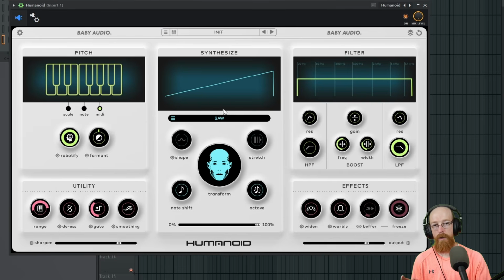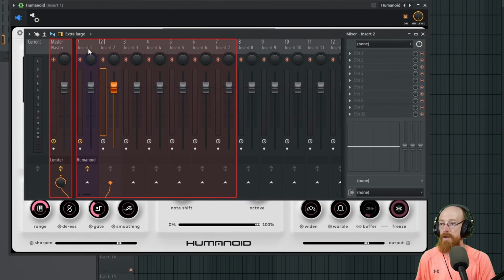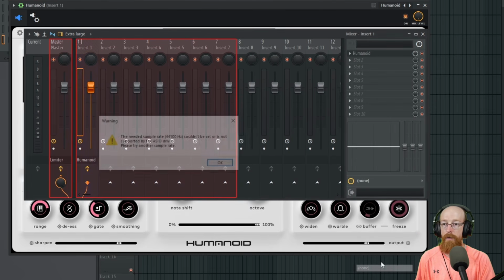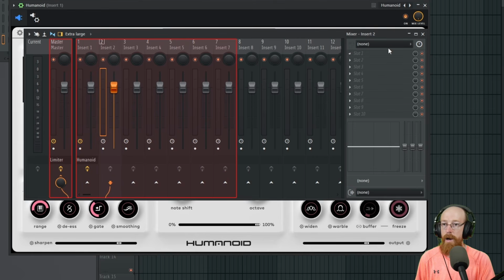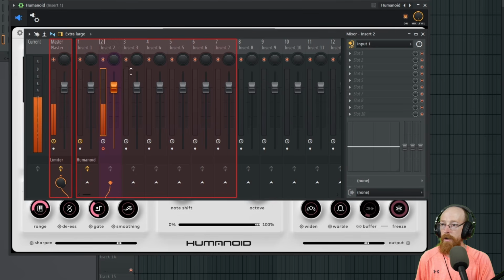Because of this, though, I'm going to record it just separate. I find that I just do better, especially if I can't hear it in my own headphones and things. So I'm going to take insert 2. First, I'm going to take this one and turn it off. So my voice is no longer through there. Now on insert 1, I'm going to add it. We're going to hit yes. It's going to say okay. There it is. I'm going to take it off the master because I don't want to hear myself. It's going to drive me crazy.